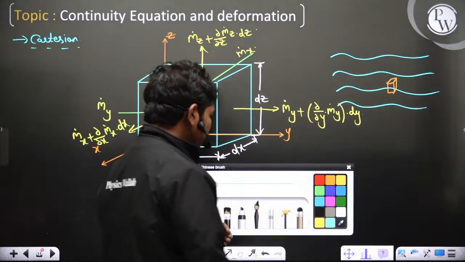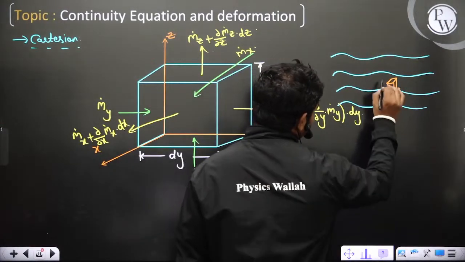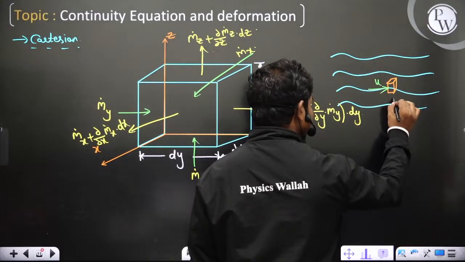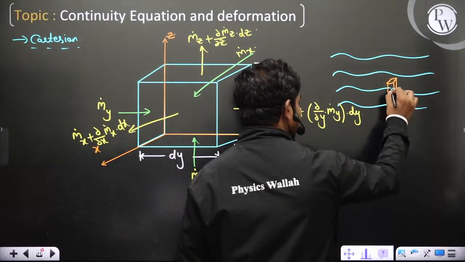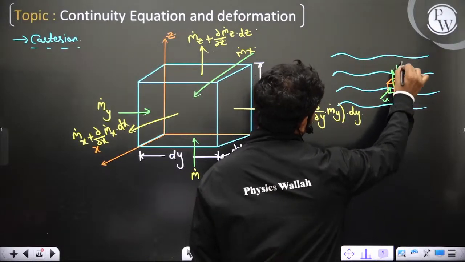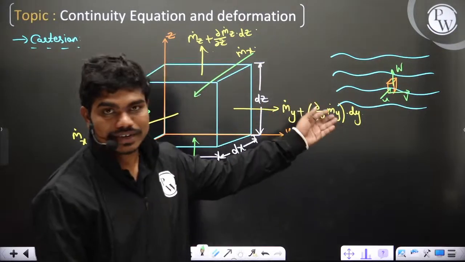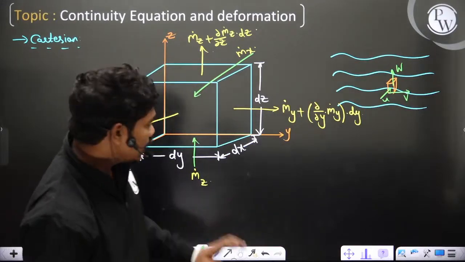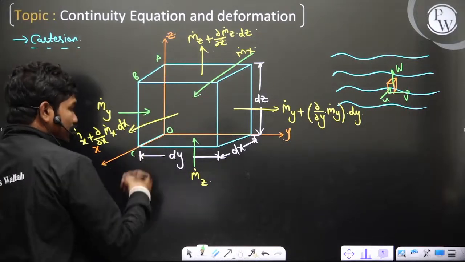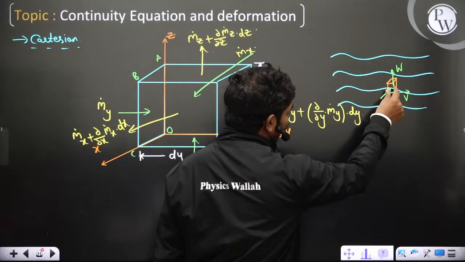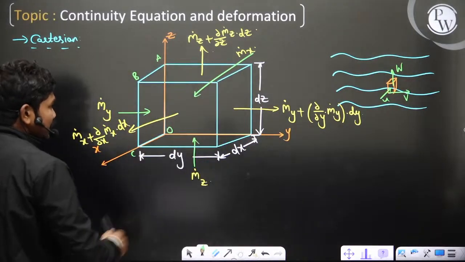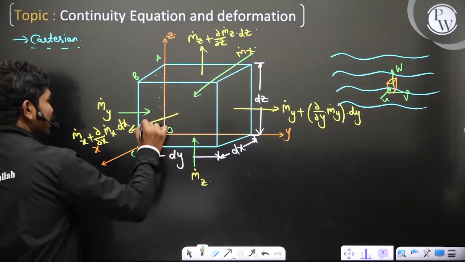Now one thing that we are taking here is that at this particular point it's a very small element, so the flow direction has a velocity u, but u is not actually in this direction. It has a velocity u, a velocity v, and also a velocity w, in 3 components. So there is a certain velocity vector at that point, ui plus vj plus wk. Since this face is very small, you can, for example, name this as o a b c. In actual case this element is nothing but a very large view of small chunks of fluid particles. Then I can assume that at every point on this plane the velocity is the same.